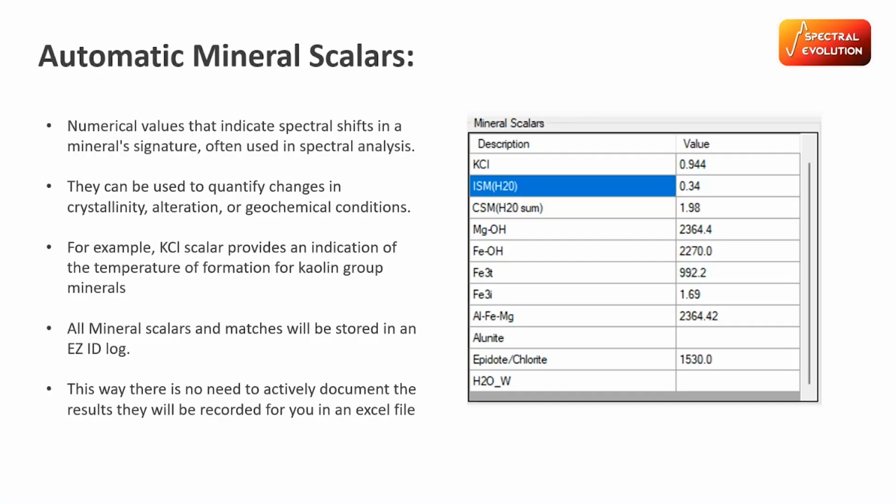These are used for spectral geology, identifying crystallinity, alterations, and geochemical conditions. For example, the KCl scalar provides an indication of a kaolin group of minerals.